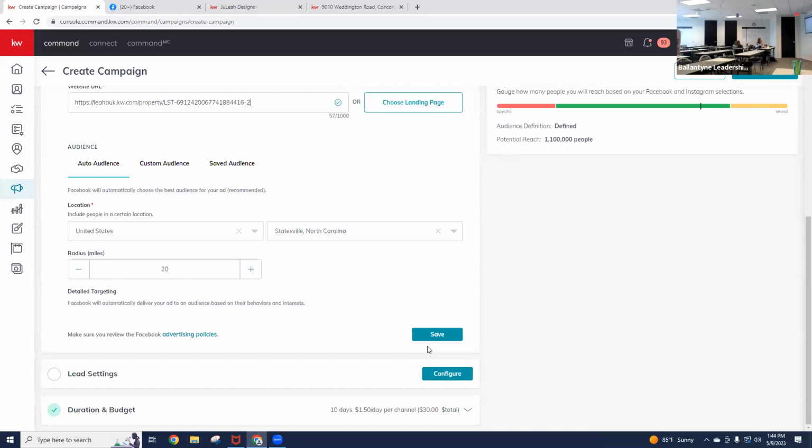So if I want to do 15 miles, 30 miles, there's a custom audience, just so you guys have this in the back of your head, that you can make it so that it's people in that radius that have only Google searched Zillow, Realtor.com, and Trulia as well to narrow that down. So that's a cool feature. I'll show you that after we finish this, but it's essentially just in this custom audience right here. You can go in and put in their interests as well. I will come back to that.